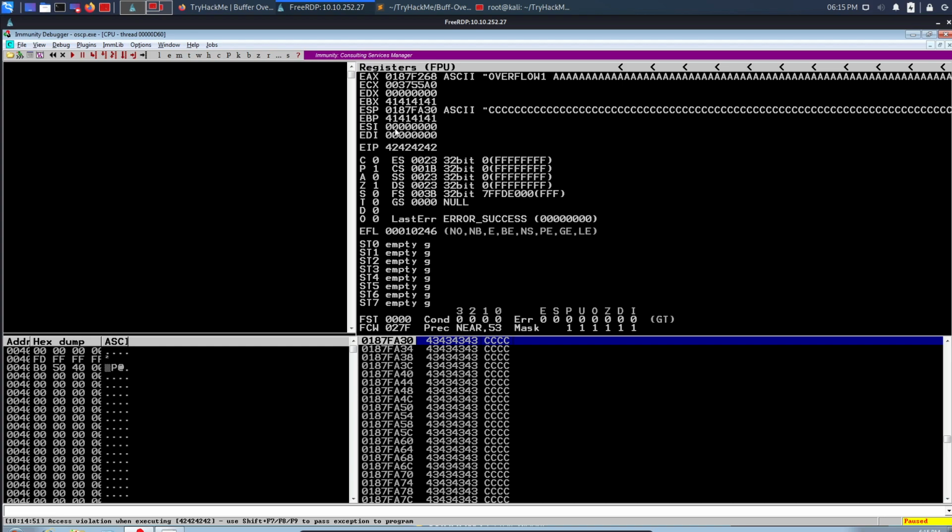So what if I jump this EIP, or I just tell this EIP to go to ESP. So what it will do is it will go to ESP, and if I place my malicious shell instead of C characters right here in ESP, what EIP will do is EIP will come here to ESP and execute my malicious shell. So this is the whole idea which I will be going after now. Because I have gained control over EIP, I will jump it over to ESP and execute my malicious code.